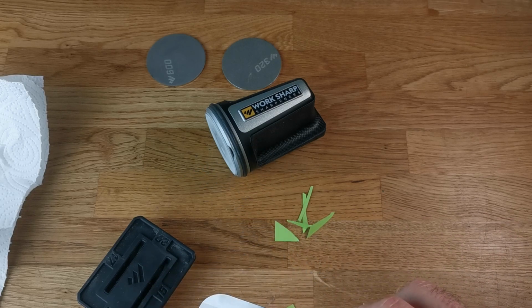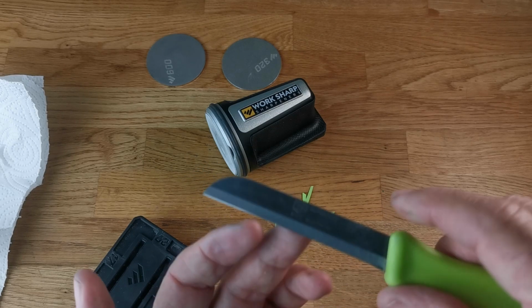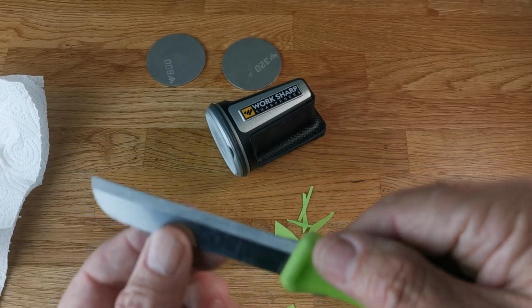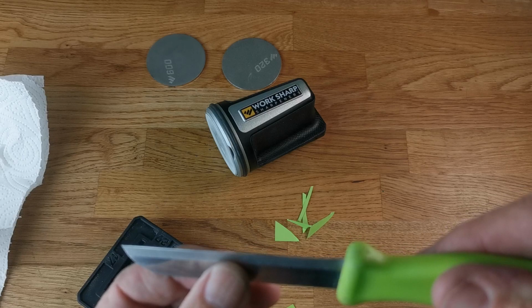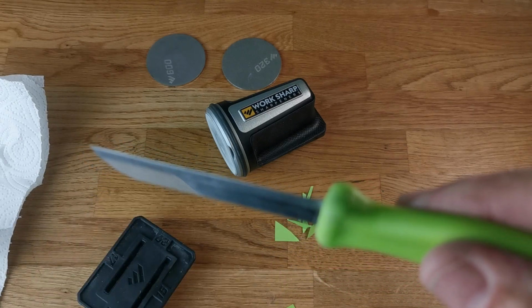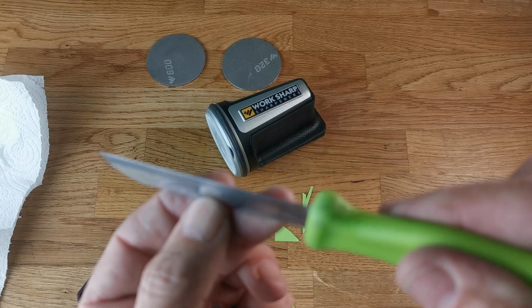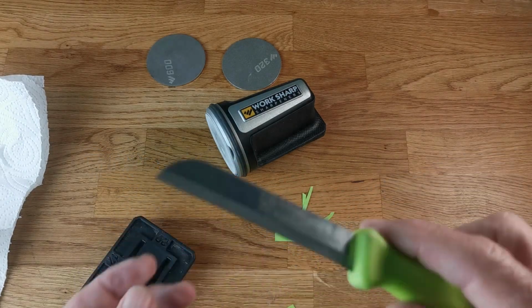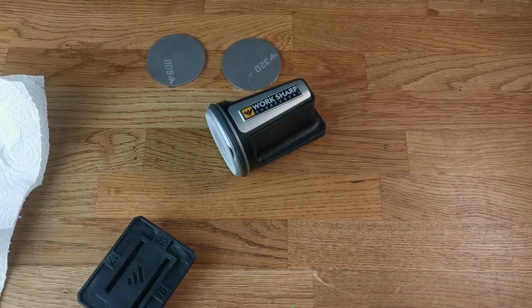So that is super sharp now and really easy. And let's see if we can take a closer look. So I'm not sure what angle I put on it previously, but hopefully you can just see that edge on it. So I think that worked really well. So that's my test knife.